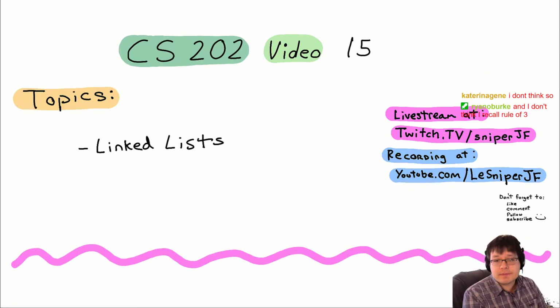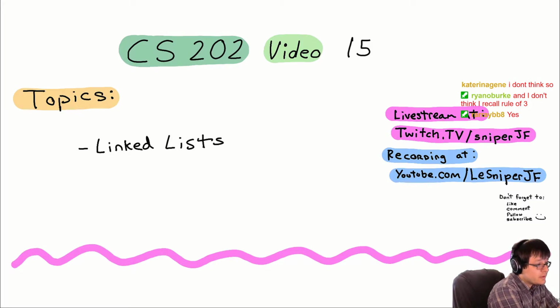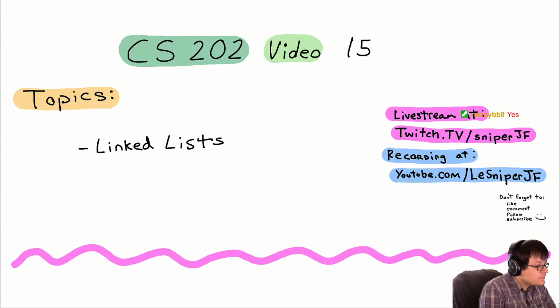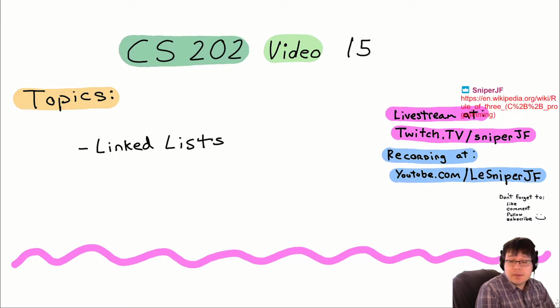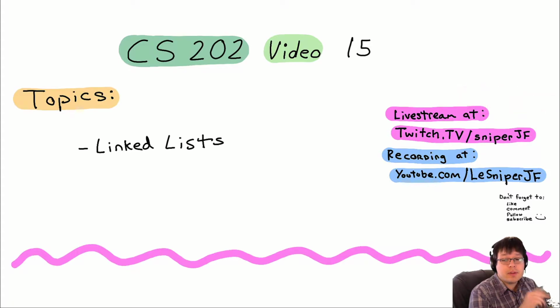So if you're curious, you can Google rule of 3 programming, C++ programming, and I'll post a link here in case. So that is from Wikipedia, and it's a combination of the destructor, the copy constructor, and the copy assignment operator. And it means that when you overload one of those, you gotta overload the other 2. They always come in 3s. If you only do one of them, you risk doing something bad in your program.